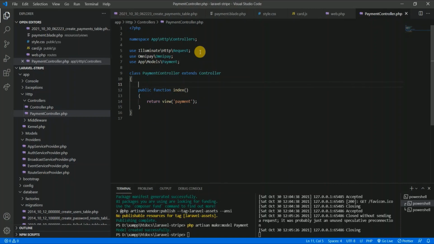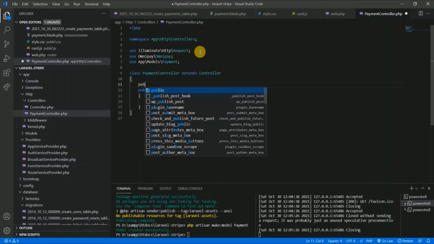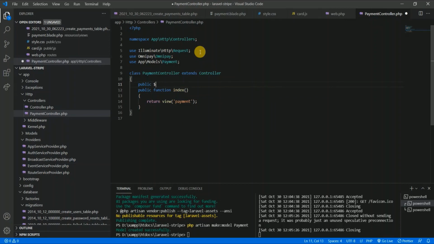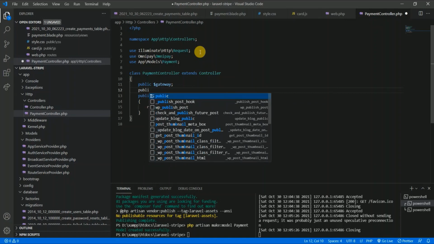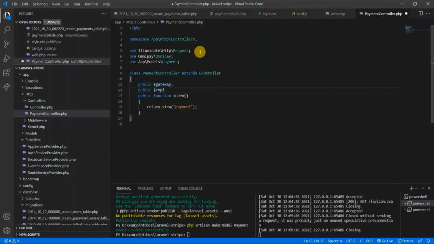Then we need to pass our secret key, and we need to create a payment intent object which will be required in our charge and confirm method. So I am defining class variables for that, gateway and public complete payment URL.